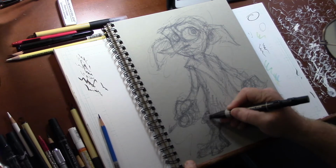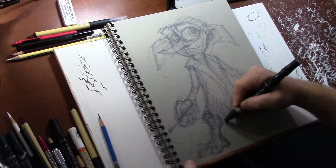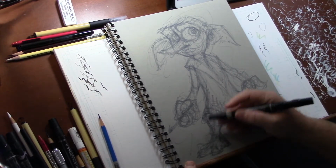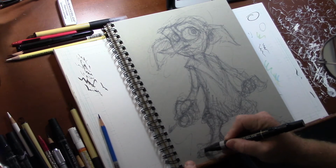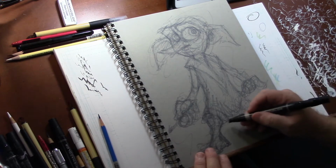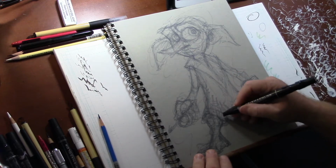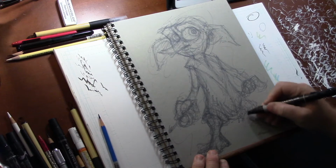So here, maybe that knee's up here, and have that curve down, and maybe I've got that come like this. Got that foot that comes down. I've got a toe here, a toe here, a toe here, a toe here. Kind of mess this up just a little bit. I'm okay with that though. Bring this down just a little bit.